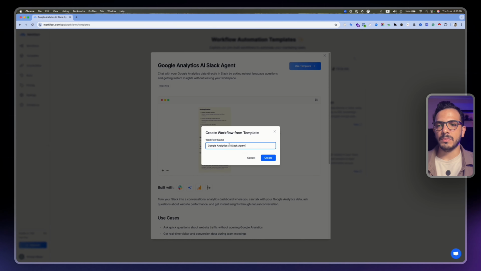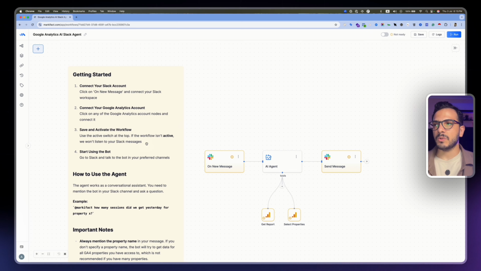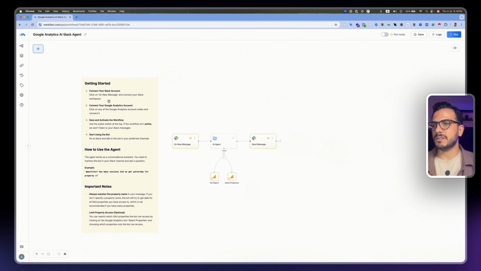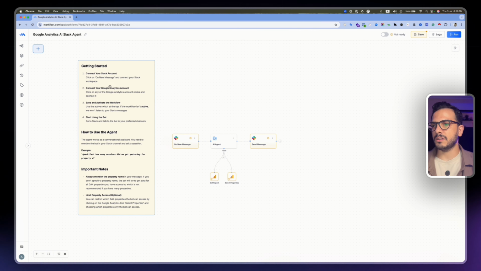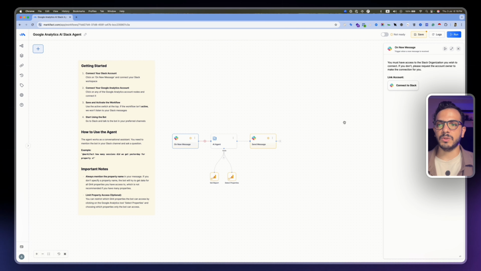You can give it any name that you'd like. Let's keep it as is. So let's keep it for Google Analytics for now, but I'll show you how you can do this for all the destinations. Once you do that, you'd be directed to this page, and you could actually see some instructions over here that you can follow basically for each step. So let's walk through these steps and see what we can do.